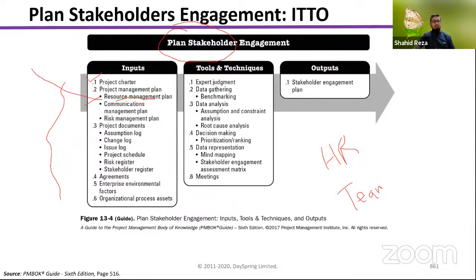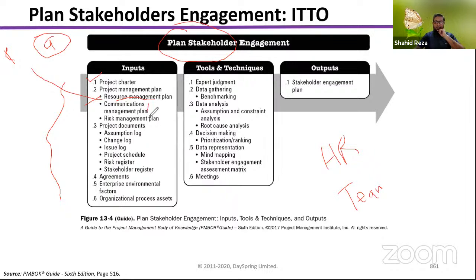This we'll see in the resource management chapter, chapter number 9. We'll see how the resource management plan is created in this knowledge area. So what does the resource management plan do? This will get all the information of the resources which we need for our project. And here in this process, we are talking about only the people resource or team resource, not other material, because material has nothing to do with planning stakeholder engagement. Material is not a stakeholder.